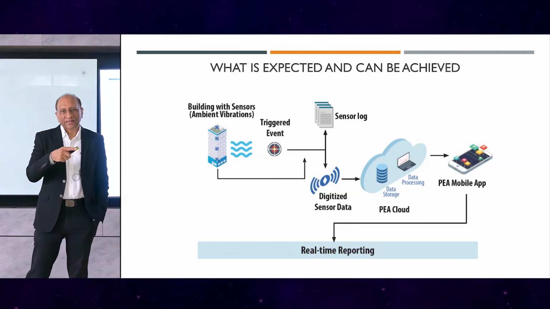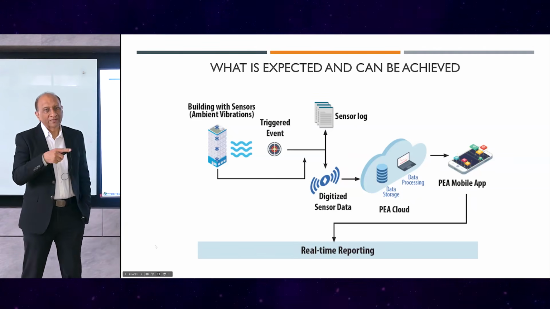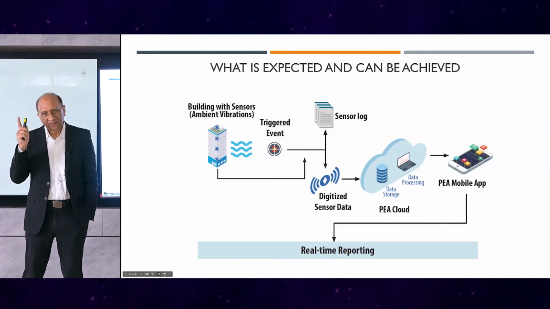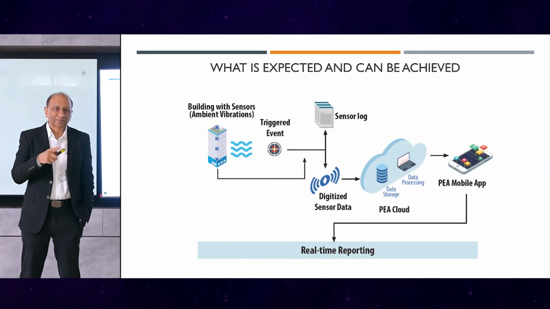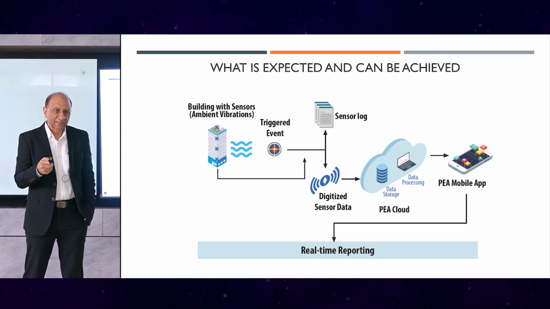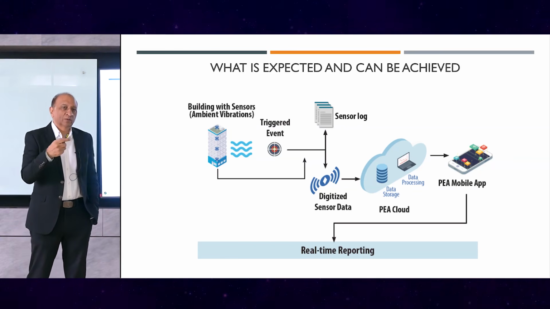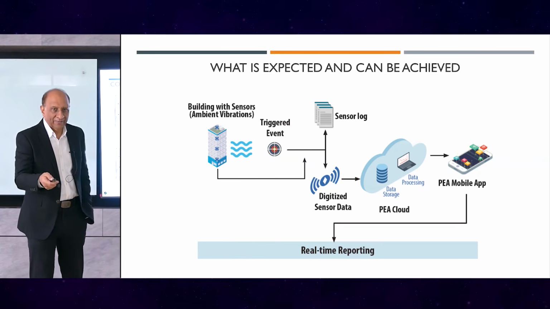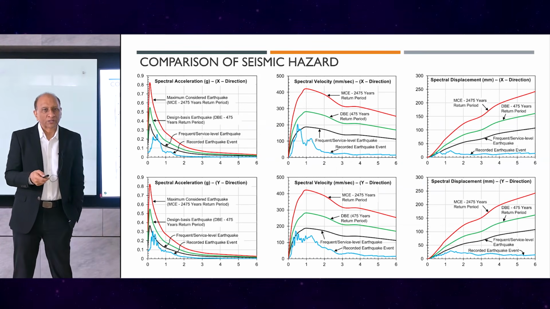And this is a model that we proposed, where we can link the buildings to our sensor system and to the whole cloud system. We proposed that in the Philippines a while ago because they have acceleration sensors in each building. So we did some studies and got some data. I'm just going to go through it quickly to show you what's possible.